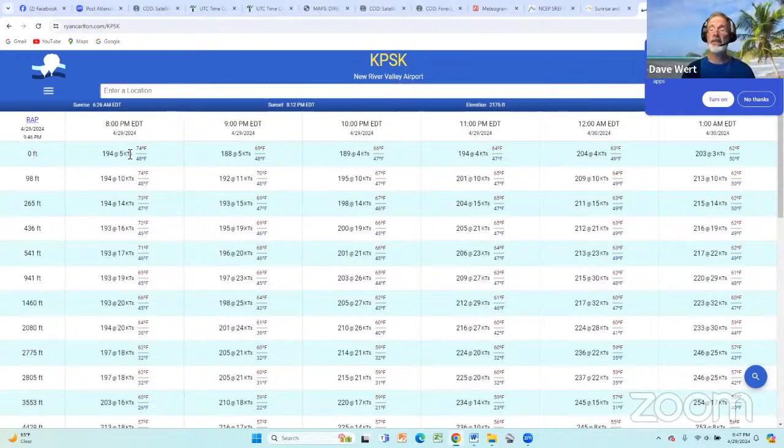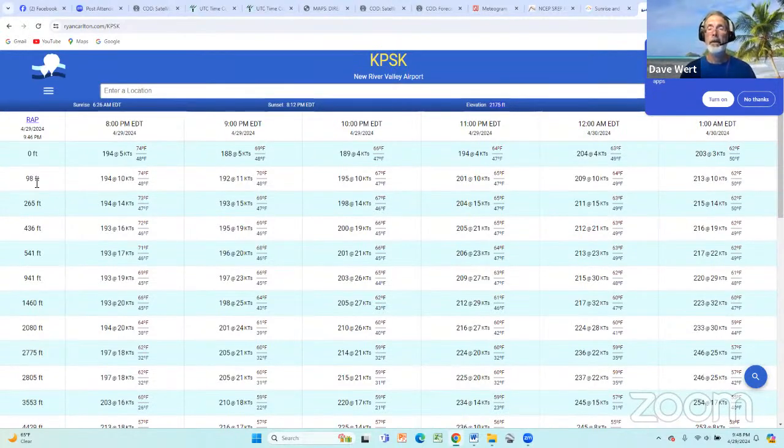But those are its sample points. Its grid resolution is at these levels. Now, one reason why is it's normalizing it to the elevation of the station, 2175. So its sampling point could very well be, I don't know, maybe 2273 feet.